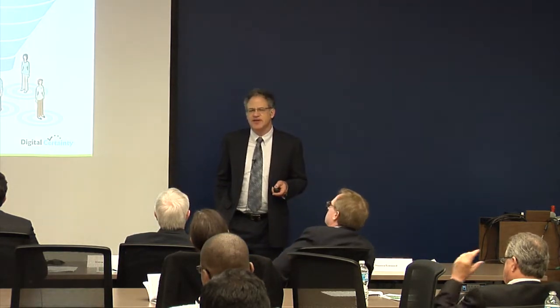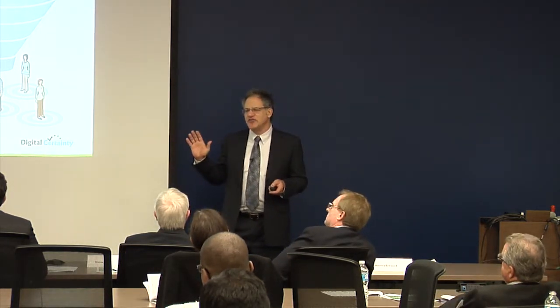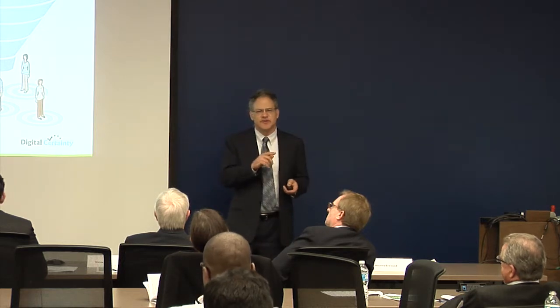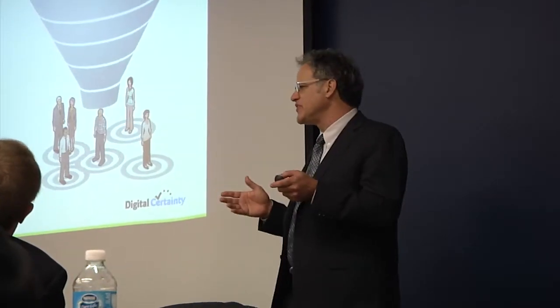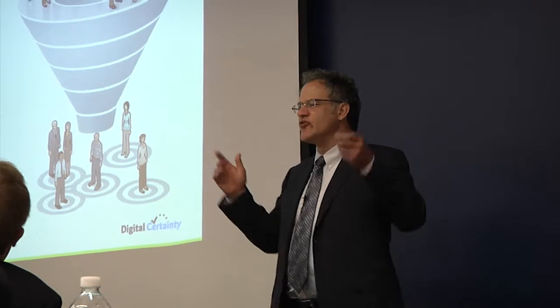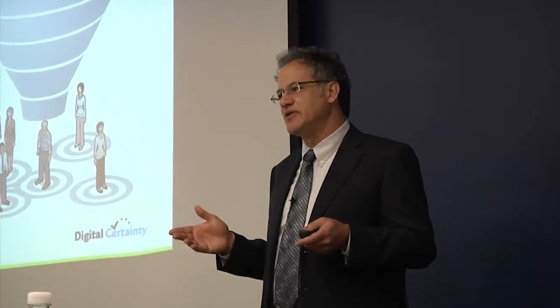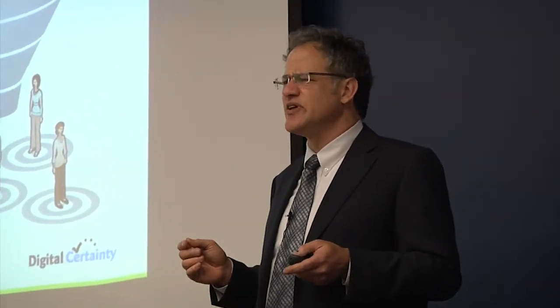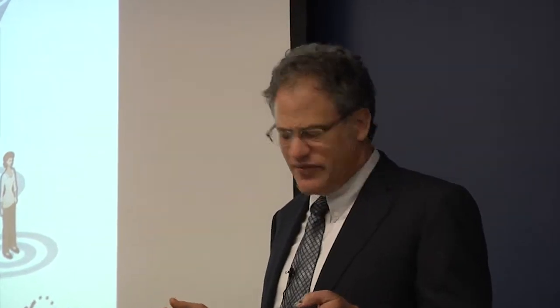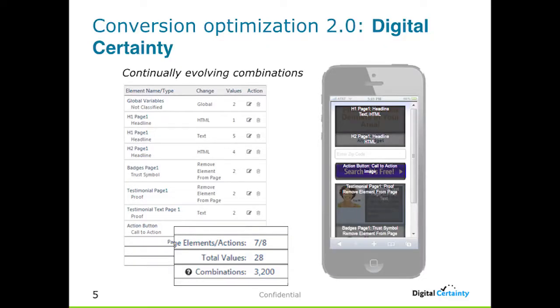If you were doing classical A/B testing, not only can't you test the output combinations, but if you want to test the inputs, a different type of system for an Android versus an iPhone, you have to do all that manually. You have to figure it out statistically. It's a difficult kind of process to do, and then it's even more difficult to implement. What this shows is a number of different elements being tried in parallel.